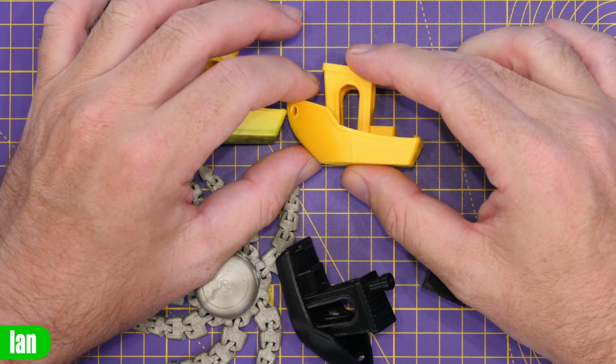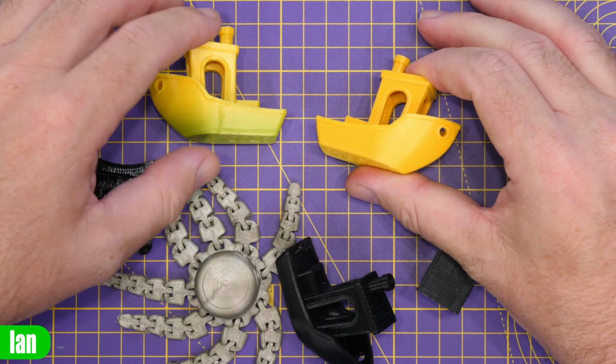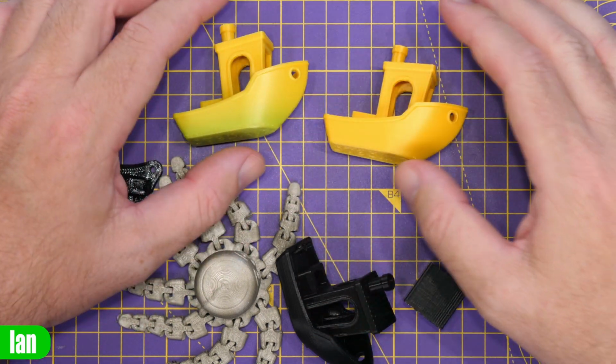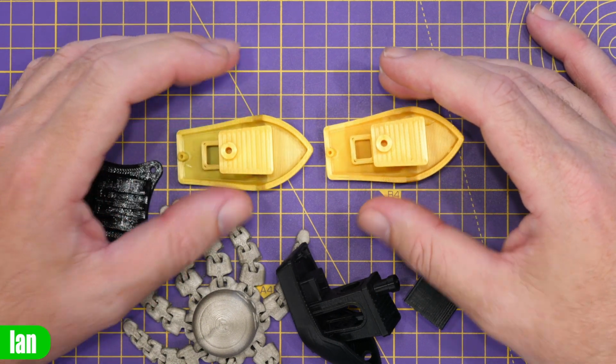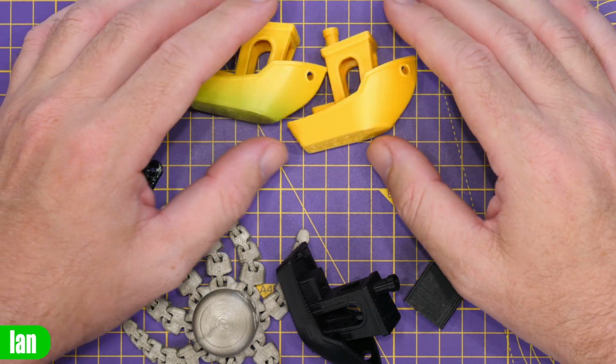Ignore the seam line, that's just off the slicer. And you can see that there's a little bit of a seam line that runs along the bottom there. You're seeing it on this green one a bit more, but the overall output from these benchies is just really, really good. They are as clean as I've had on any other printer.